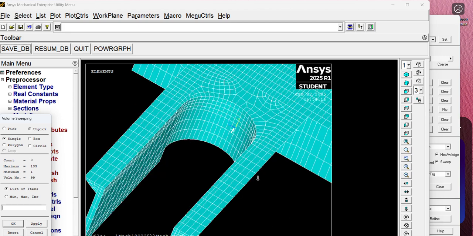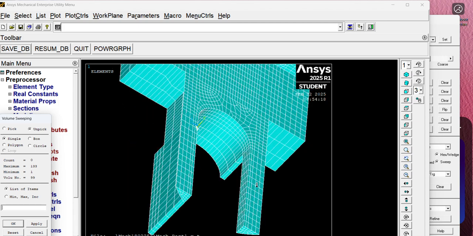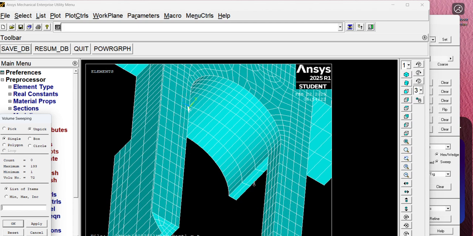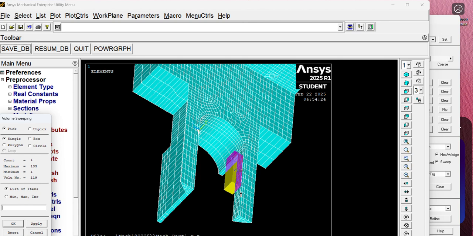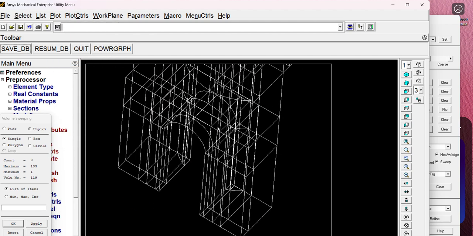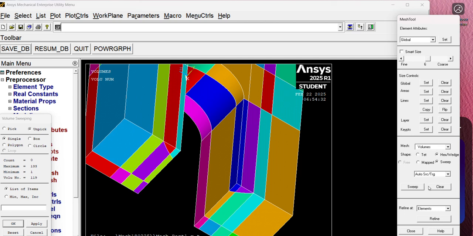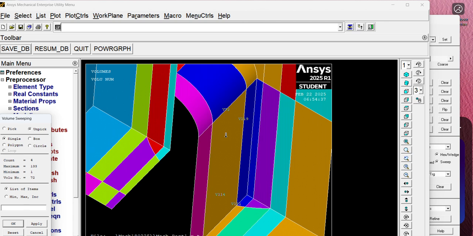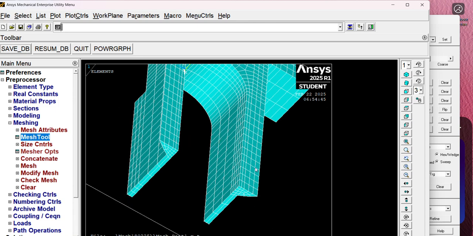Selection is always a lot of trouble. I think let me plot the volumes and properly select this sweep. I want this volume. Okay, it is done.